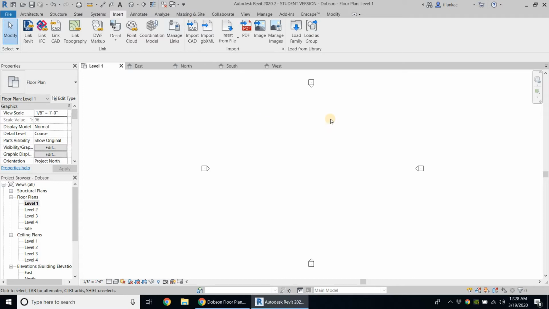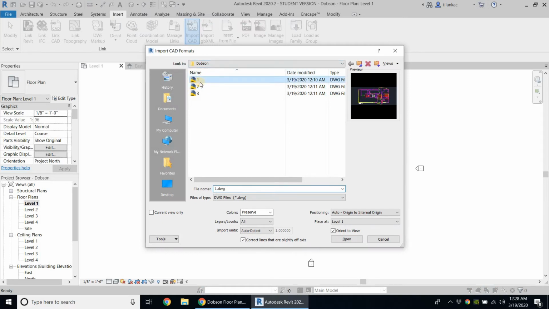There are some issues when you bring in a CAD file by import. If there are errors in your CAD file, it's going to transfer into your Revit file as well. But in this case, we know our CAD file is good, so I can go in and import the CAD, because I don't want to link it. I don't want to have a few files to carry with me when I take my Revit file on a thumb drive. So I'm just going to import my CAD file. So going to import CAD, find your first floor plan, which is this one, and there are a couple of options that we've talked about previously as well. So let's take a look at the options here.